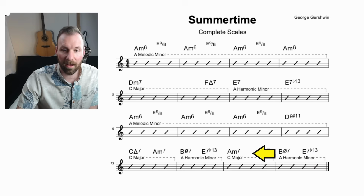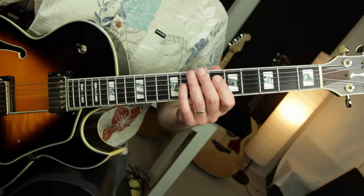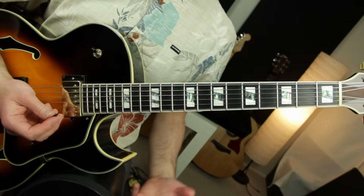You can also think of it as A natural minor, and then our harmonic minor there. Again, makes sense, right? Let's do the demonstrations. Last video in this series was Take the A Train. We also did A melodic minor for that. I love how these things come back again and again and again.